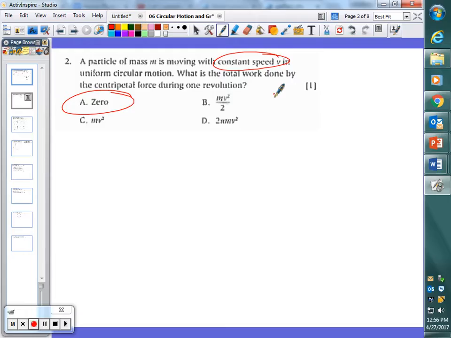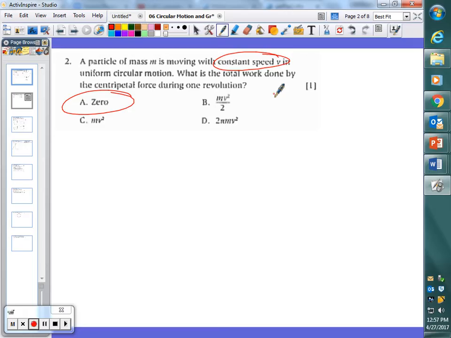So, the only type of energy that's changing in this case is what? If I spin it at a constant velocity, is the kinetic energy changing? No. It's going up and down, but its kinetic energy isn't changing, right? So therefore, what force changes the velocity in this case? My hand isn't touching the ball. The tension force changes the velocity.